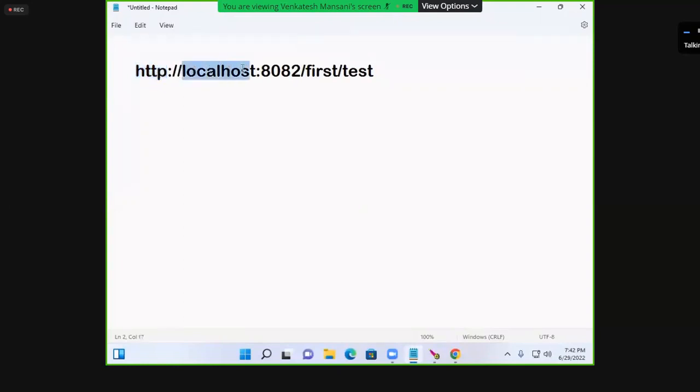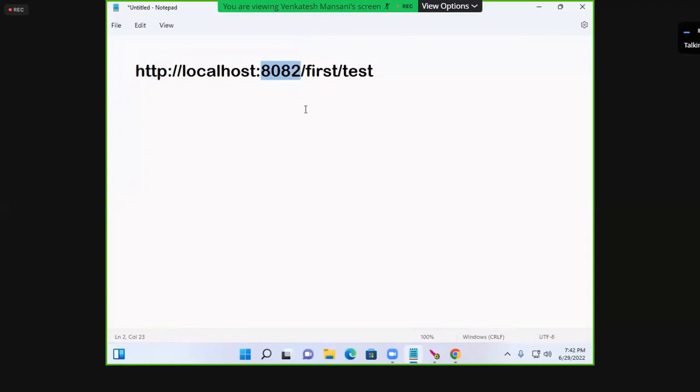What is localhost? Domain name. If the Tomcat server is installed on the same computer, we write localhost. If the Tomcat server is installed on another computer, we write the computer name. What is 8082? Port number.